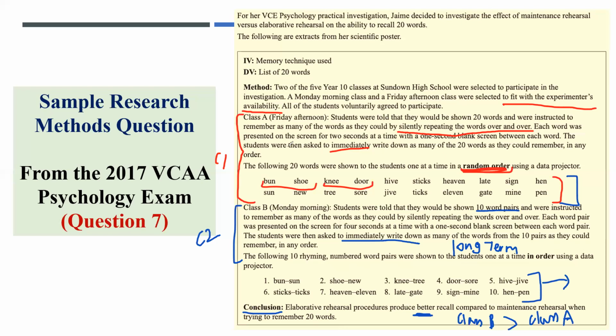Then what would happen? In this scenario there isn't a delay task, so I don't want to confuse anyone, but if there was a delay task, let's say that they were asked to write down as many of the 20 words as they could remember after a delay, what would happen is that we would see an elimination of the recency effect. So whatever words the kids have recently read on the screen, which would usually be the last few words here, these would be least likely to be recalled.